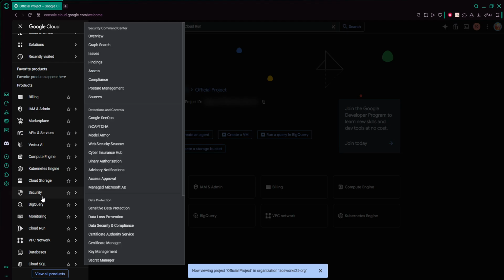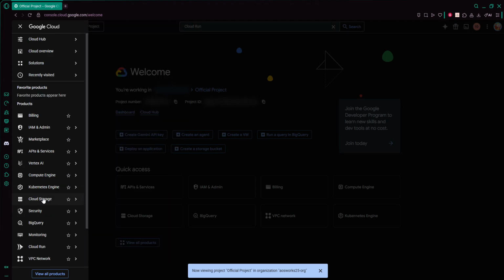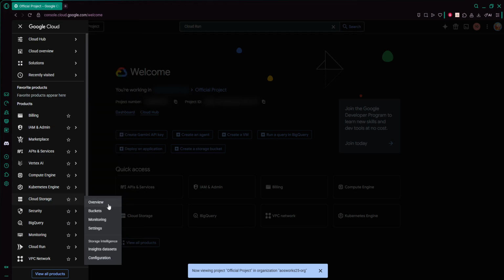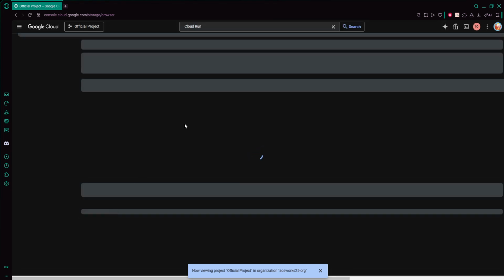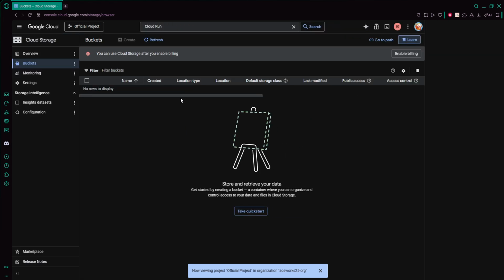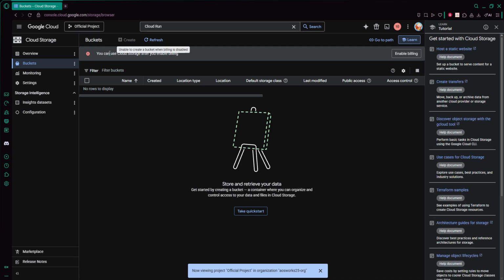Once you're in the buckets section, you'll need to select a bucket where you'd like to upload your files. If you haven't created a bucket yet, you'll need to do that first. Creating a bucket is simple. Just click on Create Bucket and follow the prompts. You'll need to give your bucket a unique name and select a region for storing your data. This is important because it affects your data's availability and redundancy. But for now, let's assume you already have a bucket ready to go.